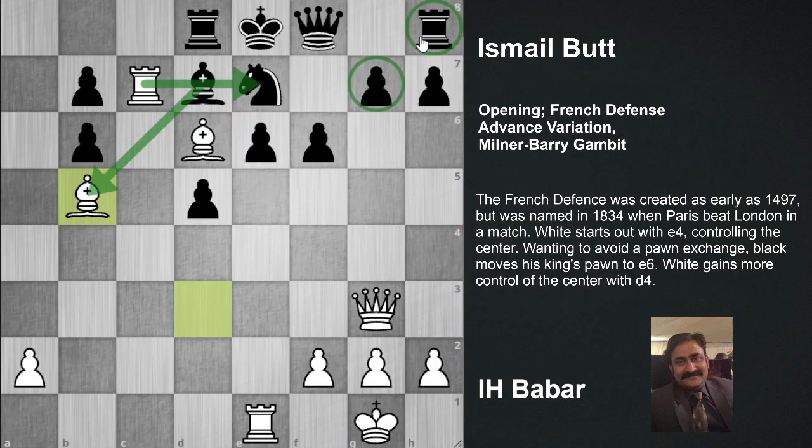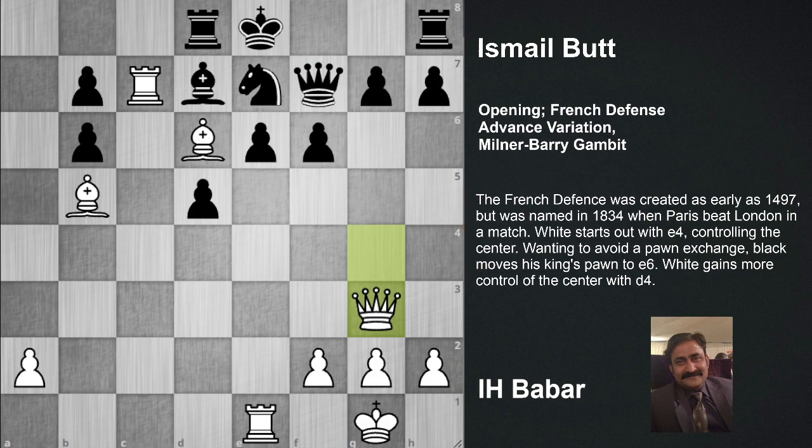So queen f7 might be played, and queen g4. This is a quiet move, hitting this pawn on e6 over here. A quiet move. Still black can't take this because of this check over here.